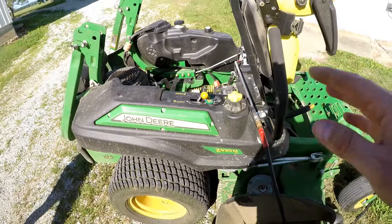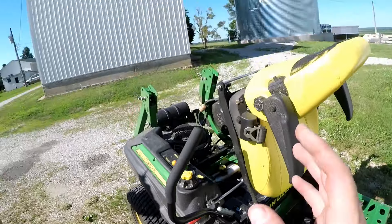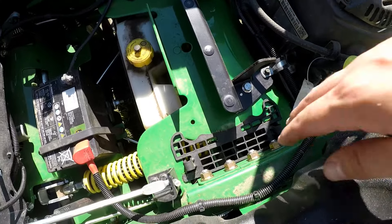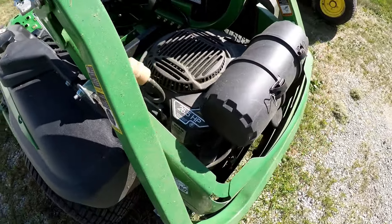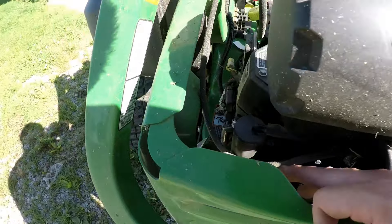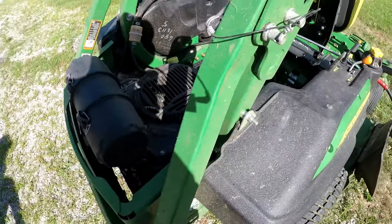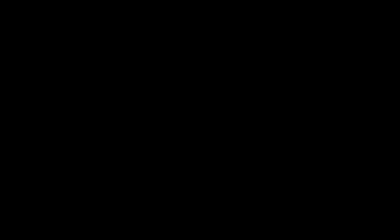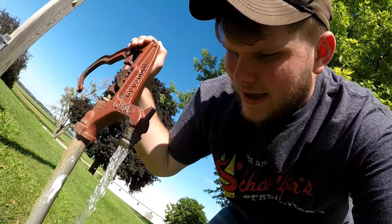The Z930M is done — blowed off. Now I'll go to the 304. Look how much better it looks under here — there are little fans under each one for the hydro. You want that clean. Also over here behind your valves, a lot of grass gets stuck up there and people don't realize that will actually overheat and kill your engine. Stay hydrated guys, it's hot out here — like 90 and humid.